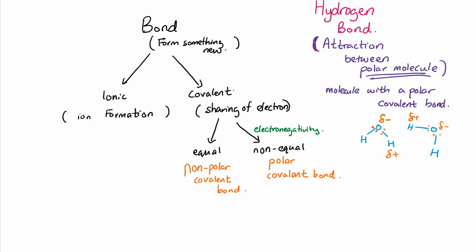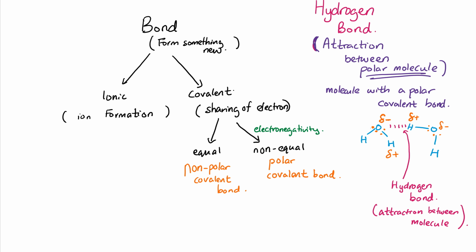Because of this charge, now they attract to each other. We usually use a dotted line to represent the attractions between oxygen and hydrogen. This is the hydrogen bond. Or another way you can say is hydrogen attraction, but we still call it hydrogen bond. The name sticks. The stronger the hydrogen bond, the stronger the attractions between two molecules. It means the molecules will become closer together. So, attraction between molecules. Okay?